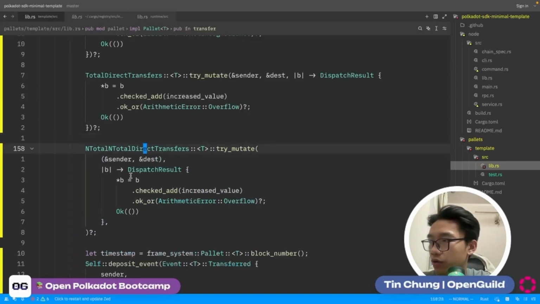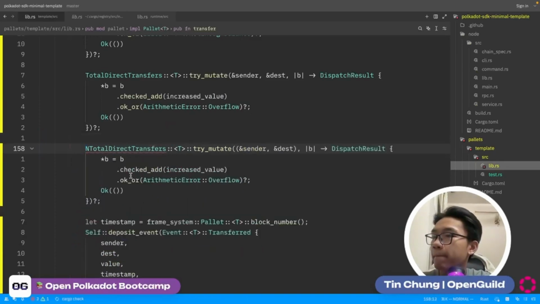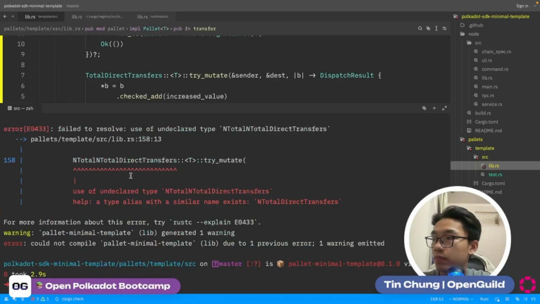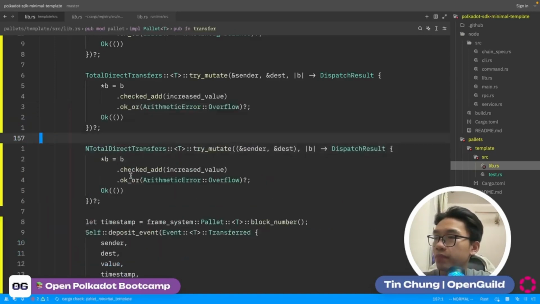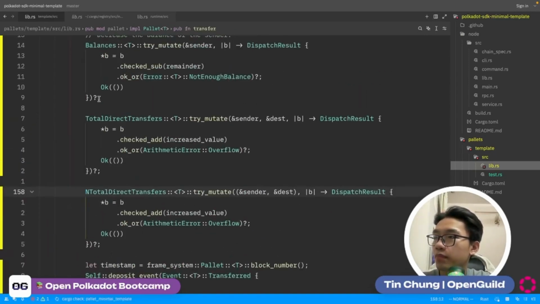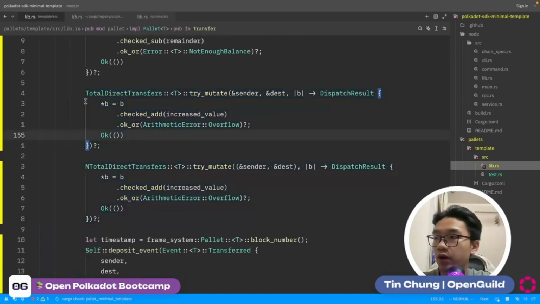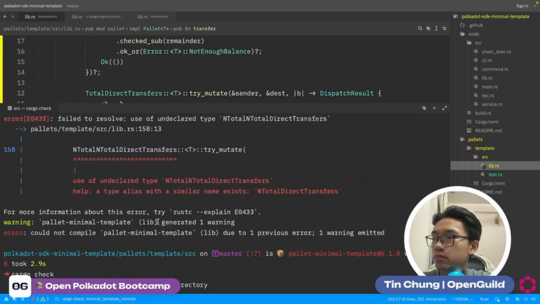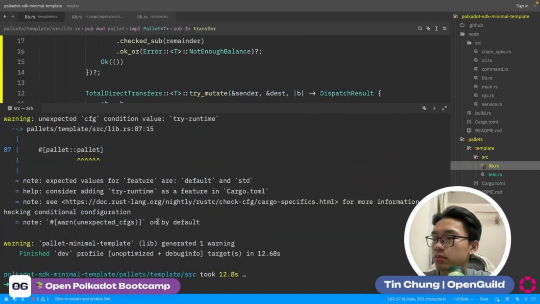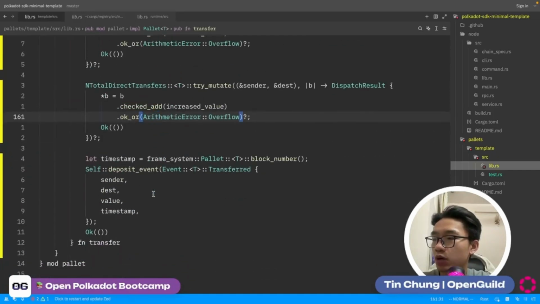But this one is wrong. And this is how you write to the storage tuple map and the storage n key. Checking. Okay, now it works.